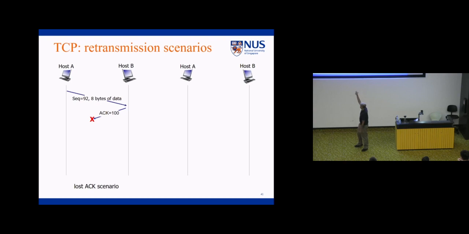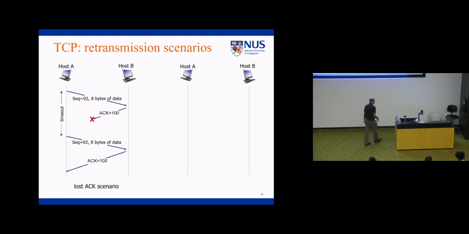But now, this acknowledgement is lost in the network. So there's a timeout at some point, and at that time, the same packet will be retransmitted. Sequence number is still 92, and I have 8 bytes of data. And when the receiver gets this, it again resends the same acknowledgement, saying, I got another packet, but this only has data from byte number 92 to 99, so give me 100 now. So this is the simplest possible case of timeout and retransmission.